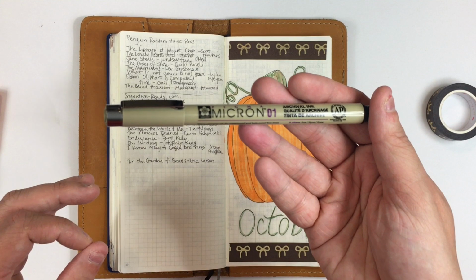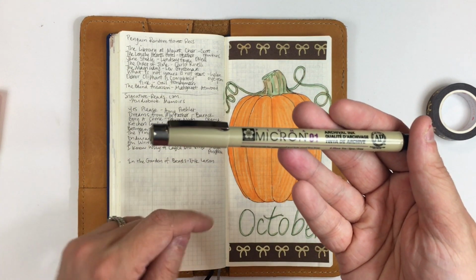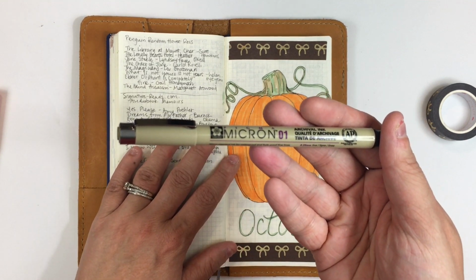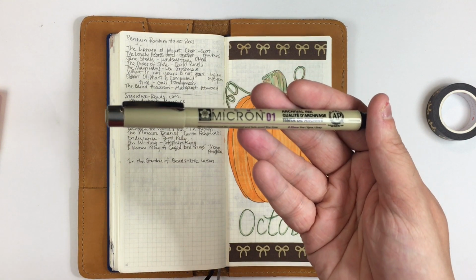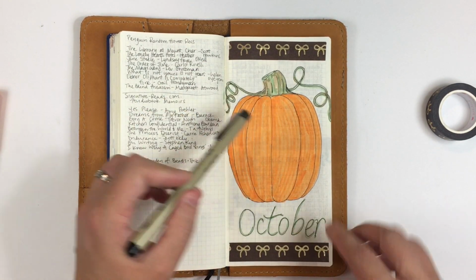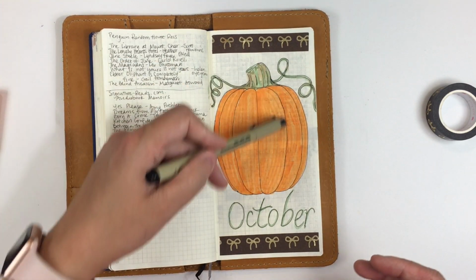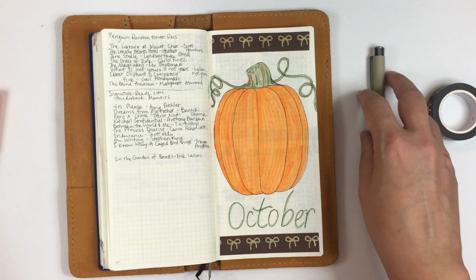I have worked briefly with fountain pens. I only have one fountain pen, but I did write in a Hobonichi with it. And while I liked the way it looked, it took a little bit too long to dry, and I just end up smudging things. So I used the Pigma Micron to draw out the pumpkin. I did sketch it out in just regular pencil lead first. Then I traced the outline and then erased it.